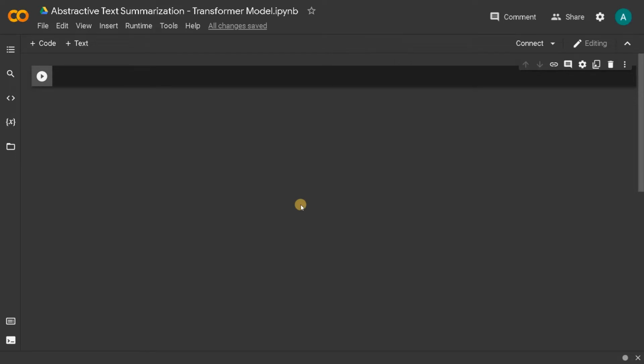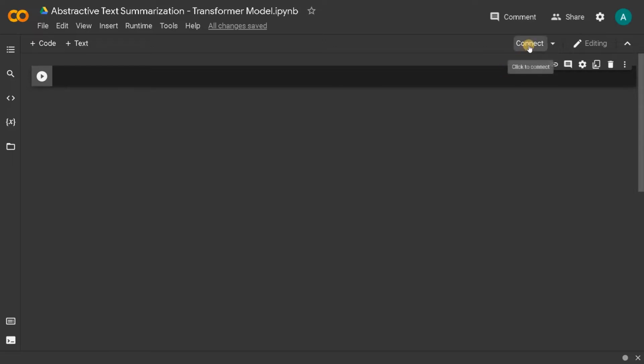In this video we are going to see how to do text summarization using transformer model in Python. So we are going to do abstractive text summarization, so that is completely different from extractive text summarization. In extractive we have to pick the important sentence from the whole paragraph and sort it out. So that's how it is done. Now in abstractive it tries to convey the information in an abstract way, like how the humans do.